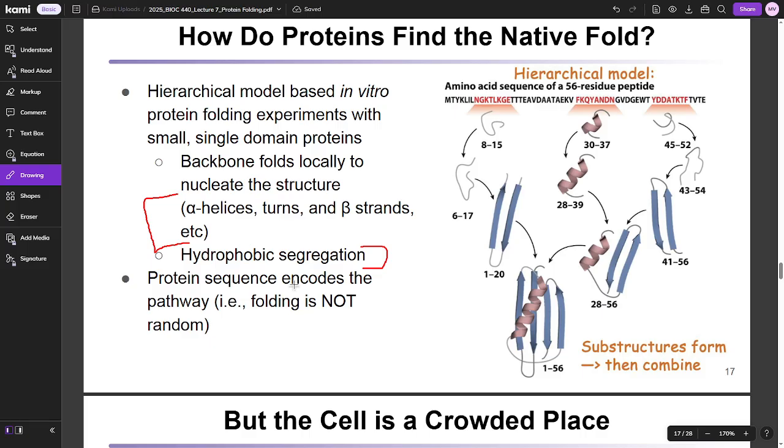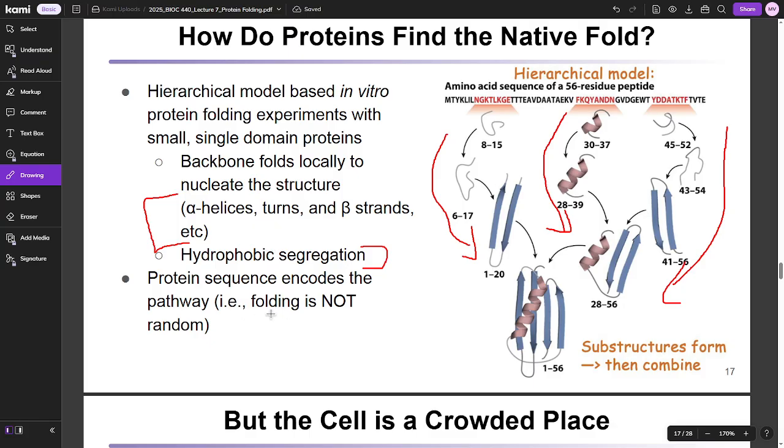But yeah, I'm trying to think if there's a thing I want to talk about. I guess the main thing here is the idea that certain amino acid sequences, like that i+3, i+4, and that polar, nonpolar pattern for the beta sheets, and the alpha helicities for that i+3, 4 pattern, those structures actually form first, right? So you see how this beta sheet is forming, this alpha helix is forming, this beta sheet is forming, right? And then they all basically come together. They form first, and then they come together to form the tertiary structure of the protein, right?